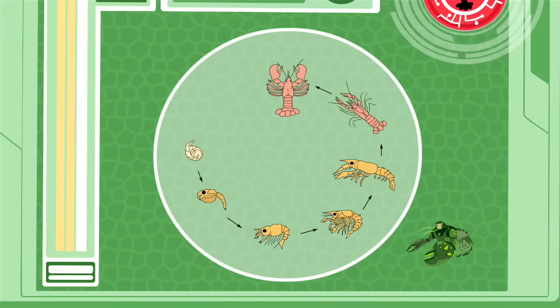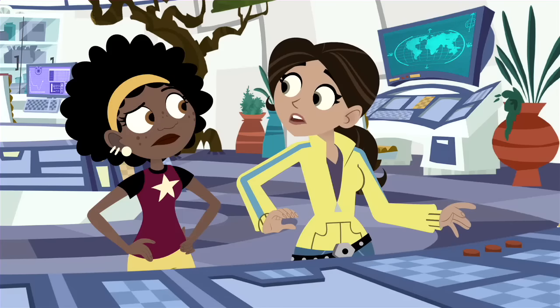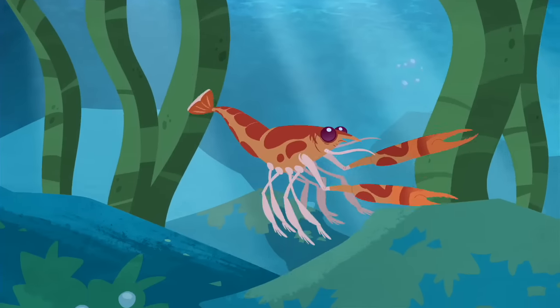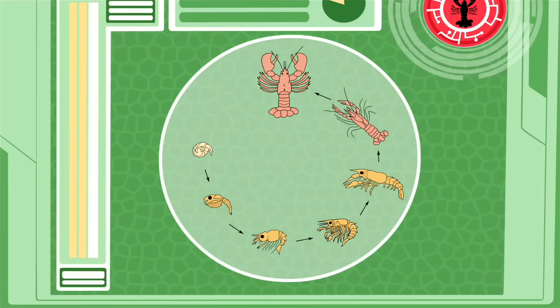But first, a mother lobster lays thousands of eggs which hatch into little lobster larvae, like this. These are planktonic, meaning they float in the water and are on their own the moment they hatch. Then the lobster larvae transforms into this. It doesn't really look like a lobster just yet, but then it goes into the benthic stage and it hides in the rocks on the sea bottom where it becomes a full-grown lobster. It's called the life cycle.